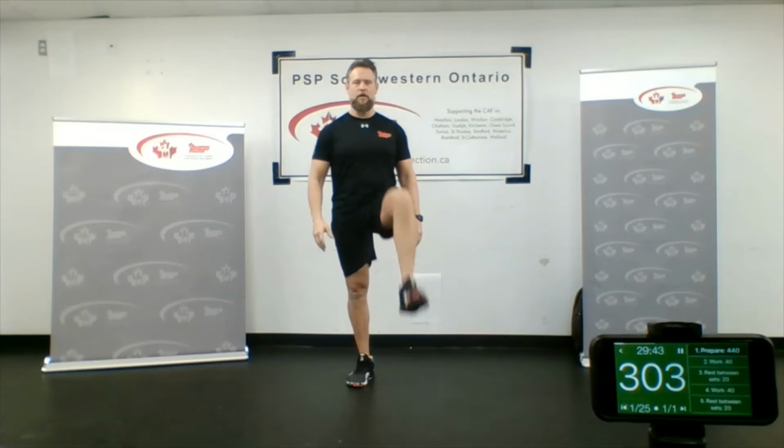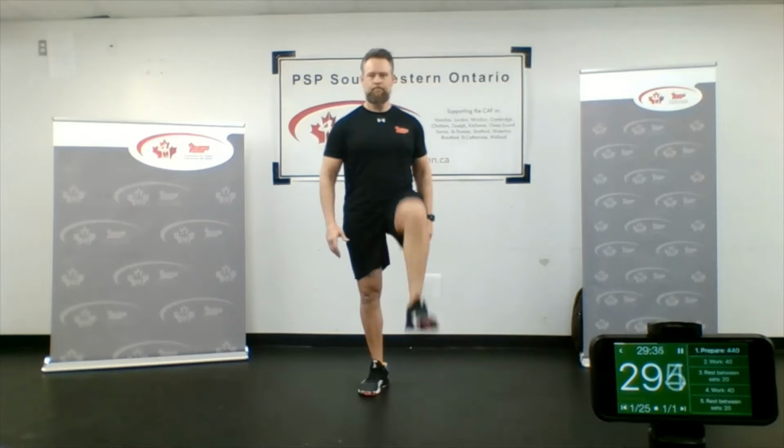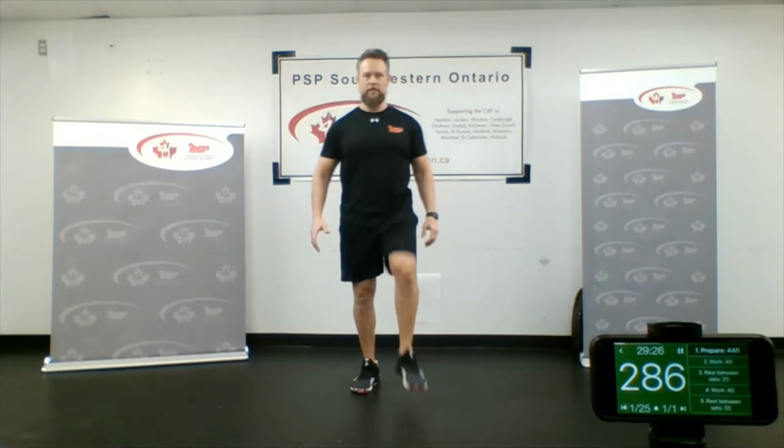So we're just going to start off with some knee raises, help to loosen up the lower body before we get into some more intense movement. So once again, just gradually loosening up, waking up the body, getting prepared overall for today's session.